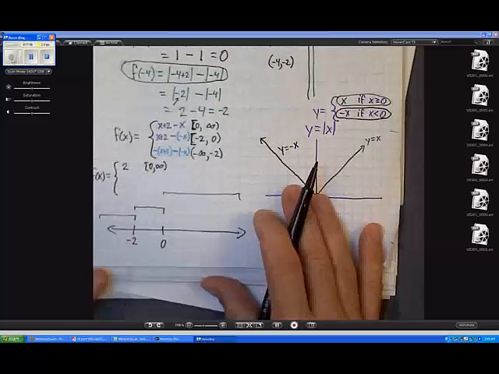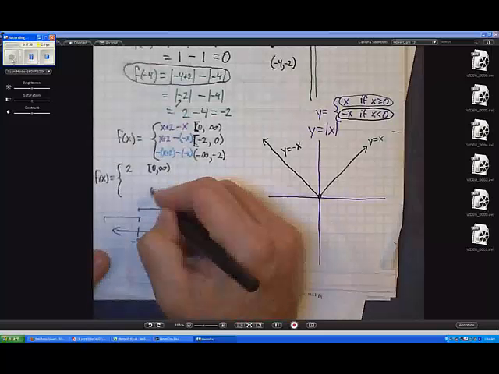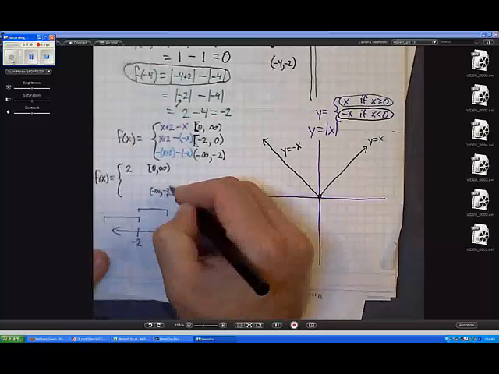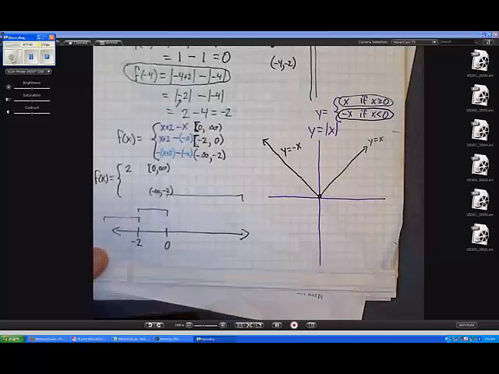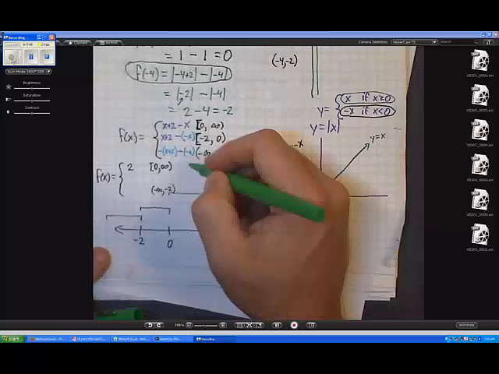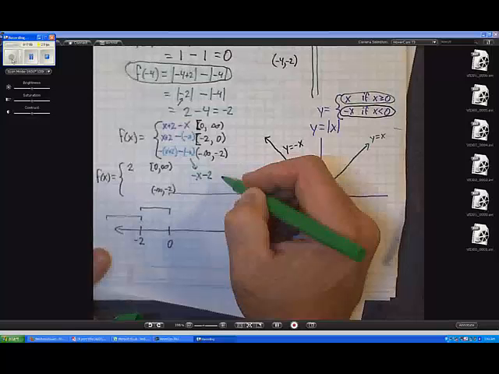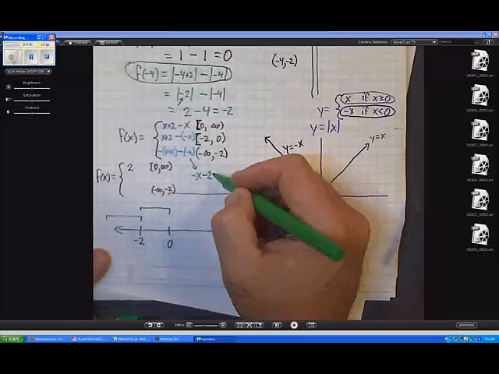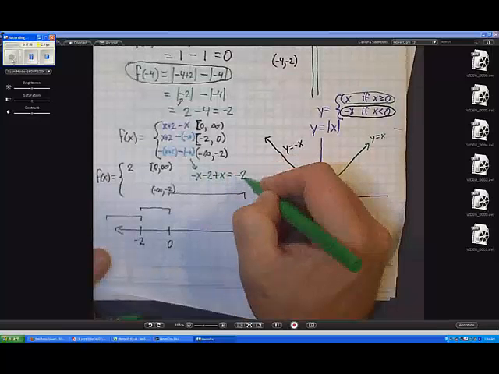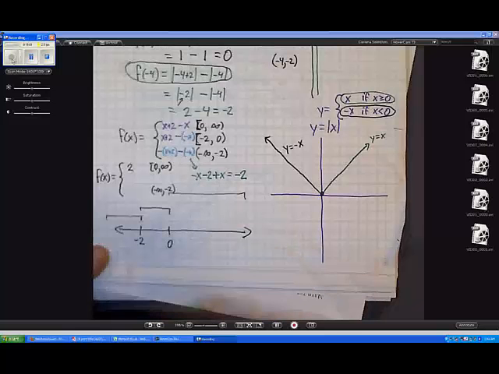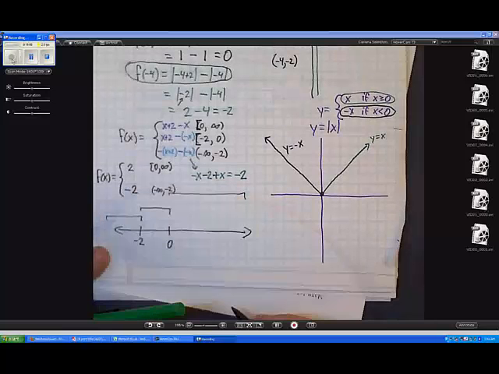Coming back down here, let's do the bottom one next. We're going from negative infinity to negative 2. And I want to simplify this ugly expression here. That's a lot of algebra to do. So what does that equal? When I distribute all those negatives, I get negative x minus 2. And then I have minus negative x. What does that become? And so what's it equal? Negative 2. And so this function has a value of negative 2 when I'm on that interval.